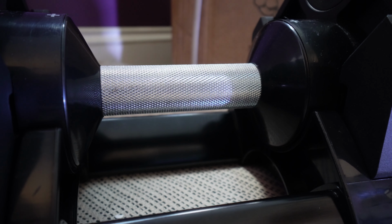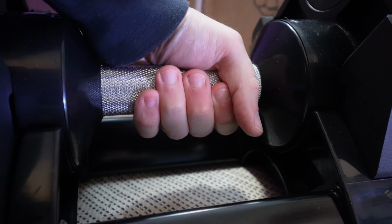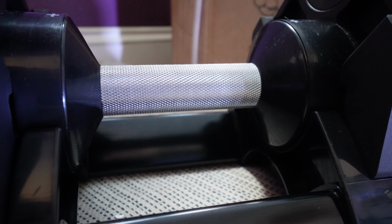Knurled metal handle, which is much more like you'd have in a commercial gym holding a proper barbell, so I prefer that. It's nice. It sort of shreds your hands a little bit more, but it's not a problem. Or if it's a really big deal for you and you don't want to chuff up your hands with calluses and stuff like that, just wear a glove, I guess.